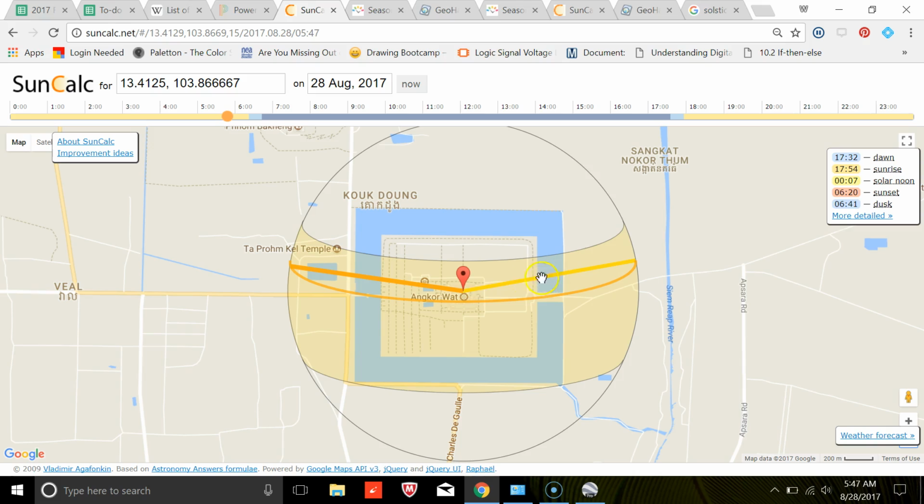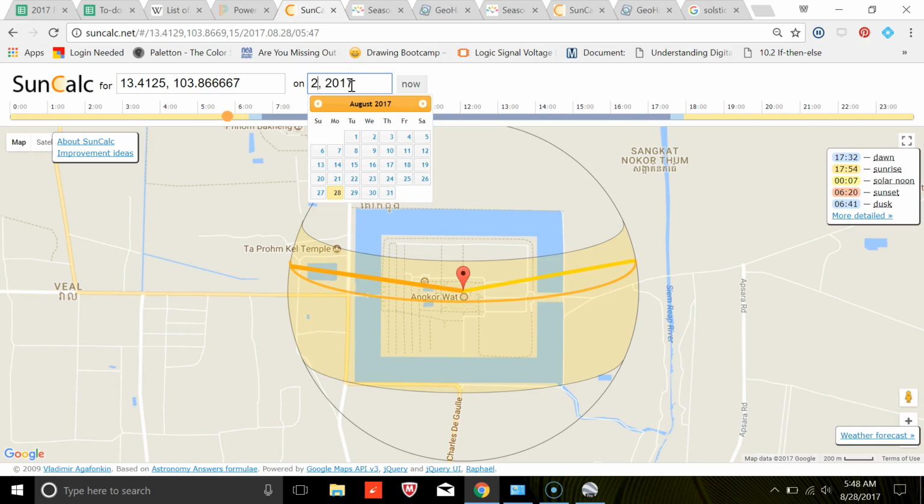That's nice. Okay, so what we see here is this is sunrise. So if I'm standing here, sunrise is going to be over here. And today, the sun is going to travel this line and sunset. The extremes of where sunrise and sunset are here.